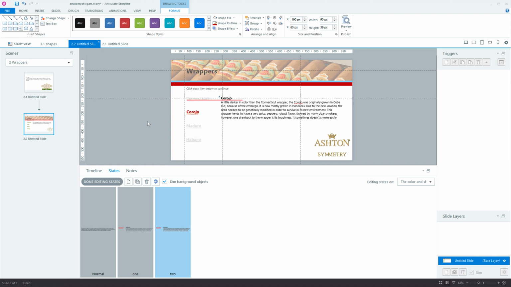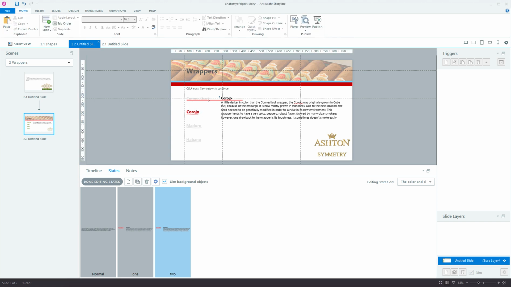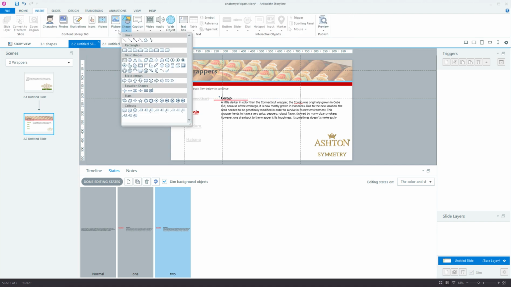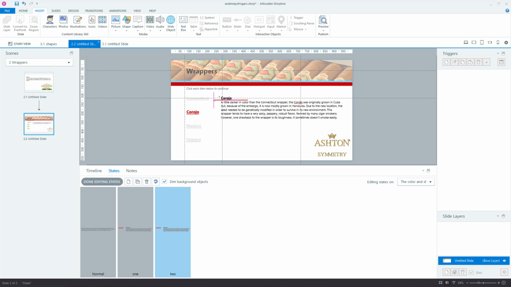Okay. Now, it might not be exact right now. We can deal with that stuff later. The other thing I have to do is deal with this, right? So I know I definitely want to keep that underline there, so I'm going to do that. I'm going to add another one. And I'm going to add one more.